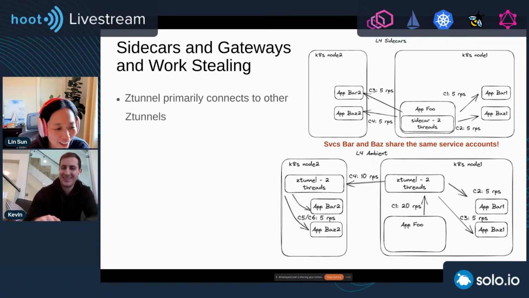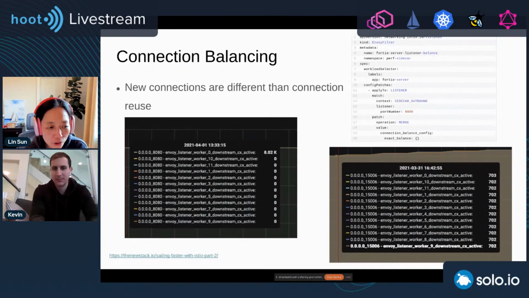Let's see what else. Okay, Neeraj had a blog, and I personally wanted to ask you about what's mentioned in the blog, using an Envoy filter to balance the connections, which is different from what we are trying to do here with the worker threading model.